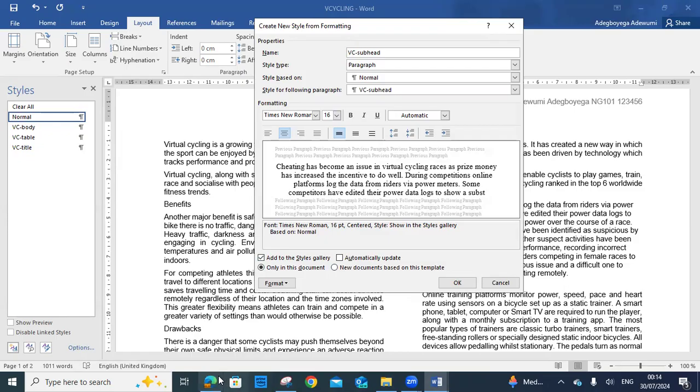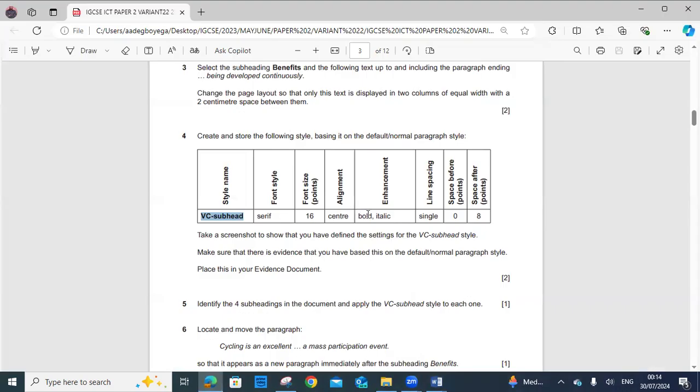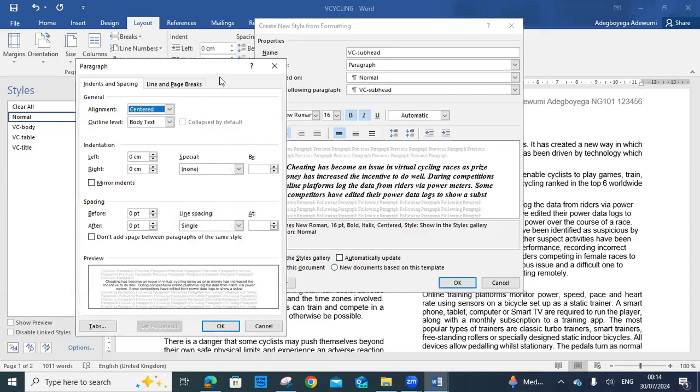Now the next thing is for us to bold it, bold and italics. So you can see two things here. Single line spacing. And we move again. Single line spacing. So format paragraph.